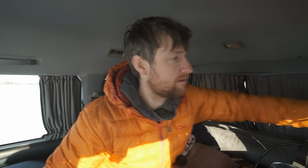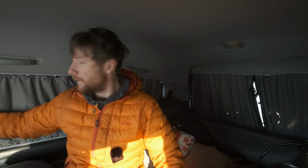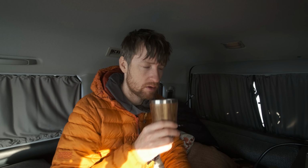I'll talk about the simple pleasures of having a van, making a cup of tea, but actually as a photographer, another simple pleasure that I get is, well, I've got the iPad now. I enjoy just having the iPad and processing images in the van. I'll just close the curtains so that we get a decent view of the screen. Bear with me. Yeah, so we'll get the iPad out and have a look at some of the images, finish my coffee and maybe process one for the video. I think maybe there could be some value there, I'm not sure. Generally I don't do much processing, but we'll have a look.